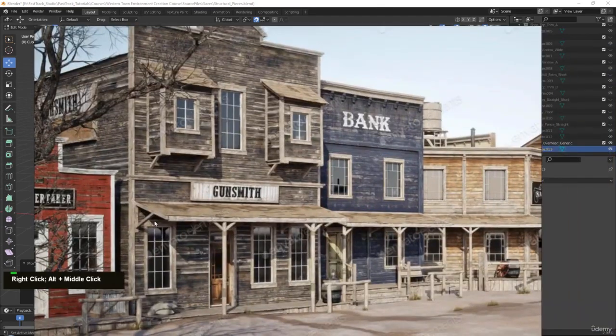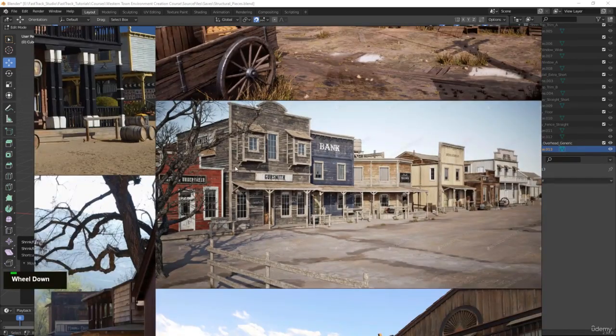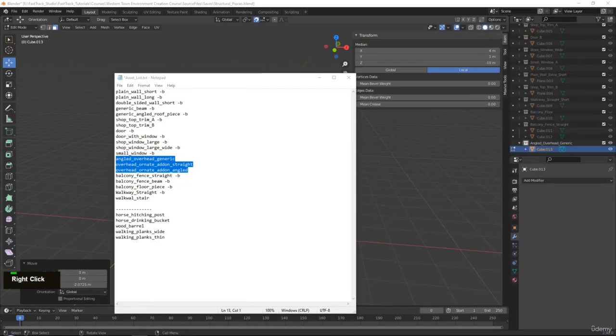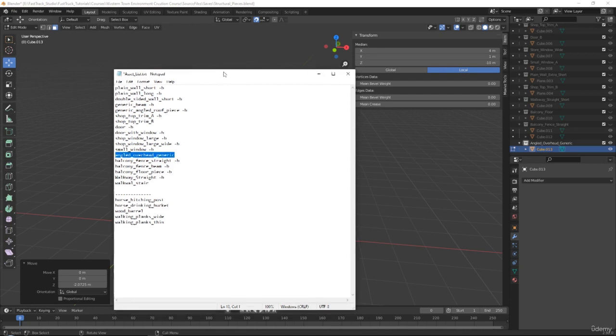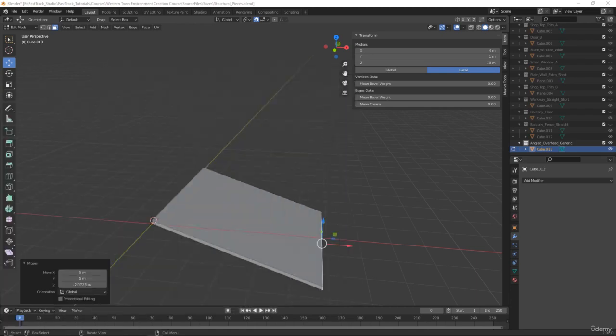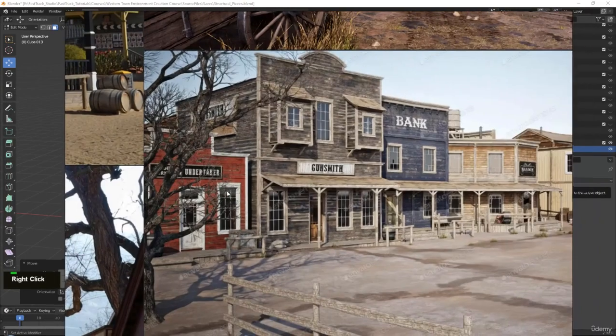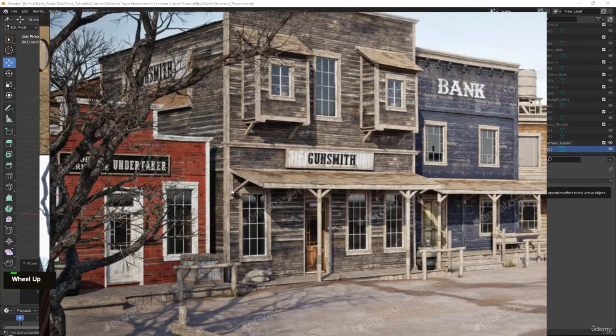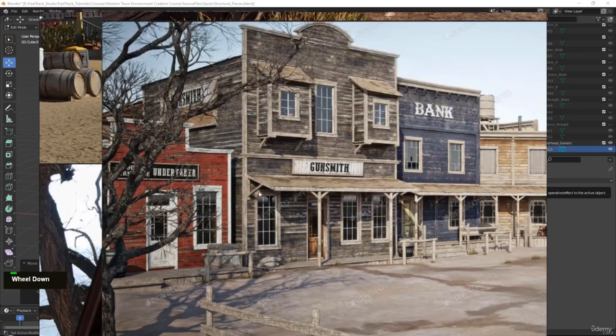And then what we will do is, we are going to create a few more pieces where we will create one of these pieces over here, and also on the other side. Now I'm not yet sure if I'm going to do the ornate pieces. For now I'm not going to do them just because I'm not sure if we even need those. That's more for when we start placing all of these blockouts into their actual position, so that we kind of know where we need to add some stuff, or improve some stuff. So angled overhead generic is what we're going to start with. And then we will also do one of these and then maybe an extra beam. Let's do that.